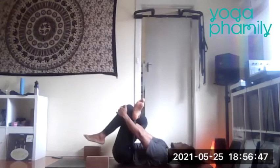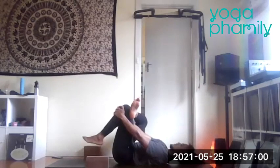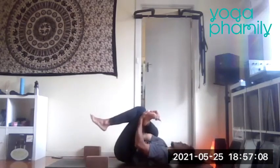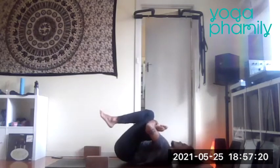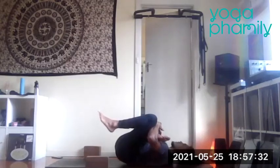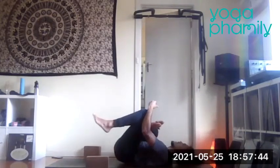And just see if you can maybe, if you can, use your right elbow or arm to gently press your right knee away, or just use your right knee itself to just press away. And any kind of movement here might also be nice or always encouraged. Nice.